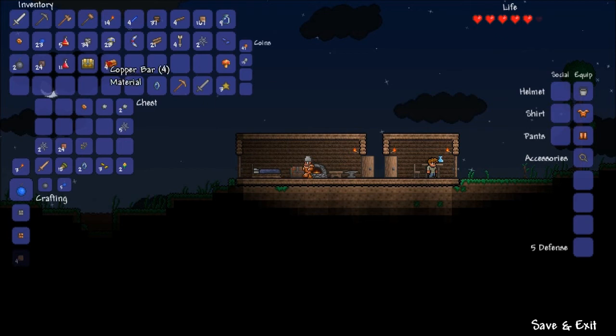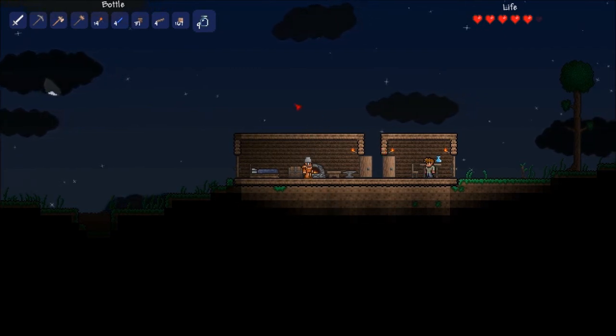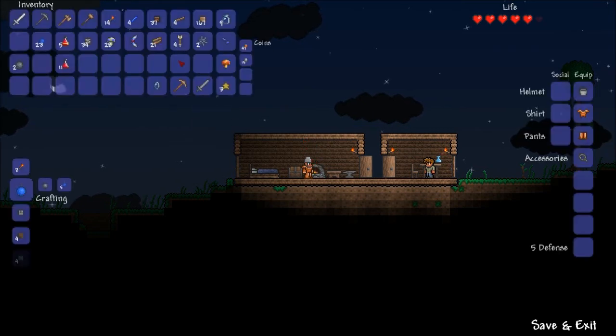Right, I'll plonk things in this chest. Another thing I also found a good idea is if you make a separate little house type thing, a building structure, and just place lots of chests in there, then it can act like a storage shed. It's very, very useful.